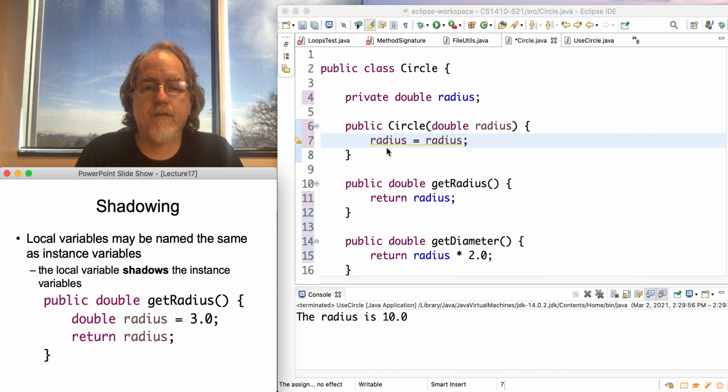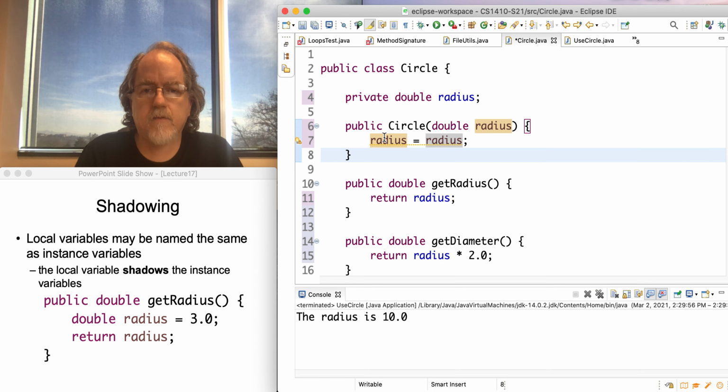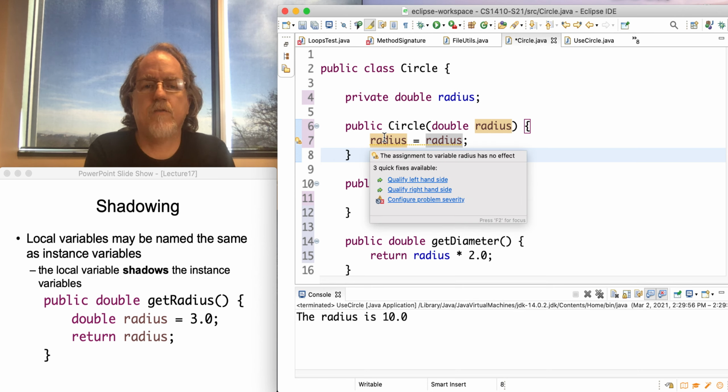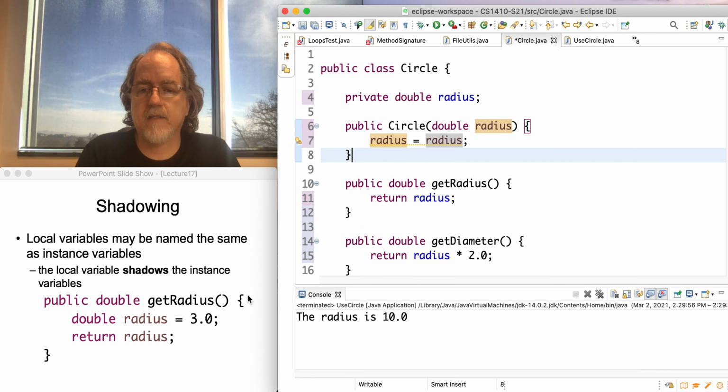At this point, neither of these radius names go to the instance variable, right? So this actually is now meaningless. This says, to this parameter radius, assign itself. And I think it's going to maybe say something, if I hover, the assignment to variable radius has no effect. So it's basically saying you're assigning it to yourself, and so that this doesn't mean anything.